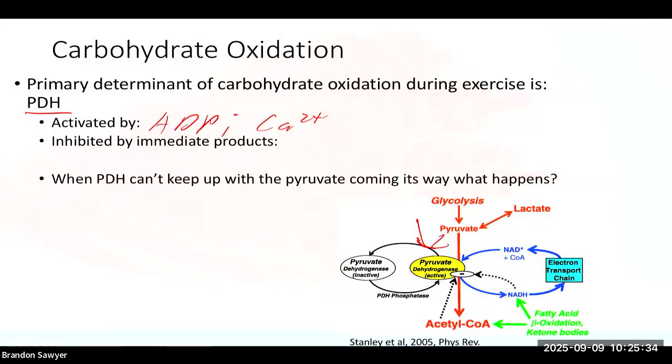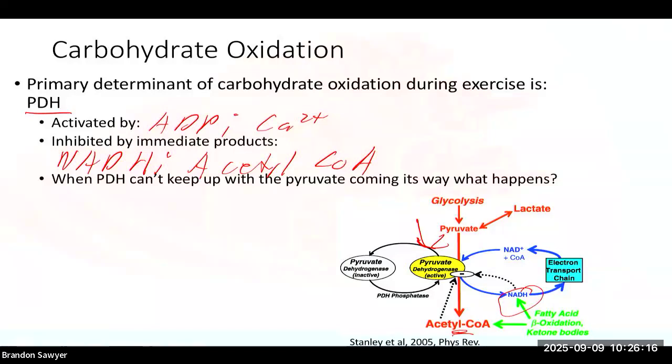That's nice, because we're dumping calcium into our skeletal muscle cells, so it makes sense that it would help us activate the enzymes we want to drive this process. And then it's inhibited by the things that it makes. It helps us make NADH and acetyl-CoA. NADH comes out of that process of turning pyruvate into acetyl-CoA, and acetyl-CoA is the product. So when we get a buildup of those things, it's like, I don't need to keep doing this because we've already got enough of those products.